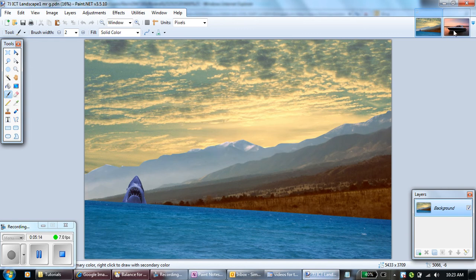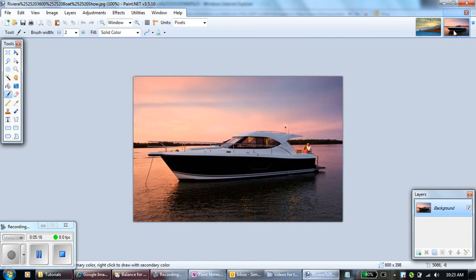Now, the next step is to go into one of the pictures that we want to add. Now, the easiest way to do this is to use your pen. And we're going to select the Lasso Select tool. We want that one because it will let us draw around the outside of our objects. And we can now use the pen, or you can use your mouse if you want, to trace the outline of your object all the way around.